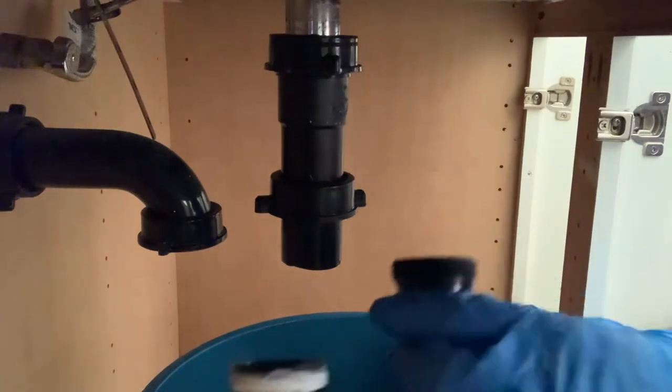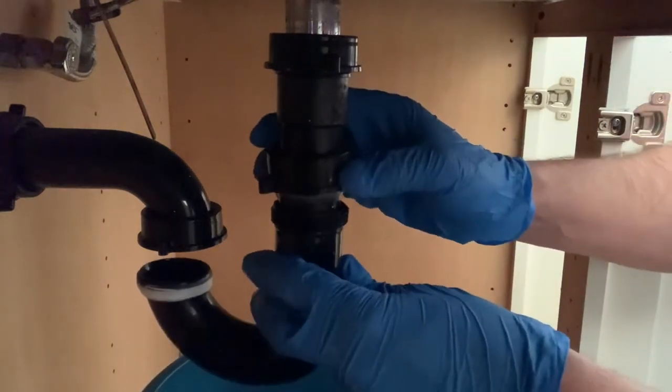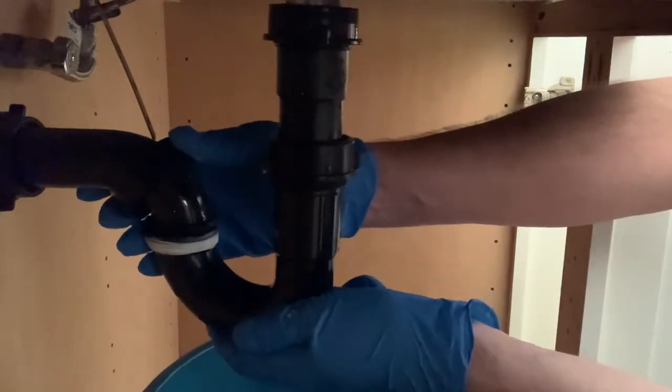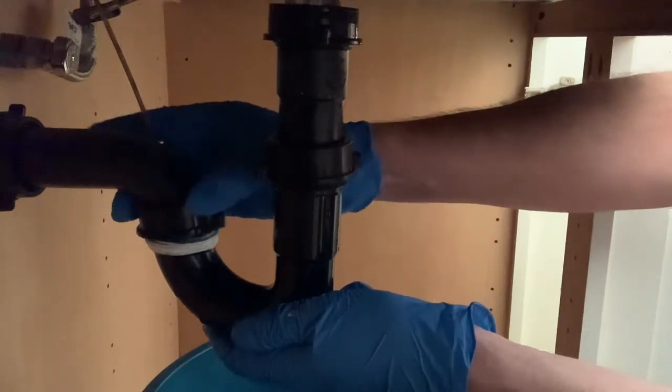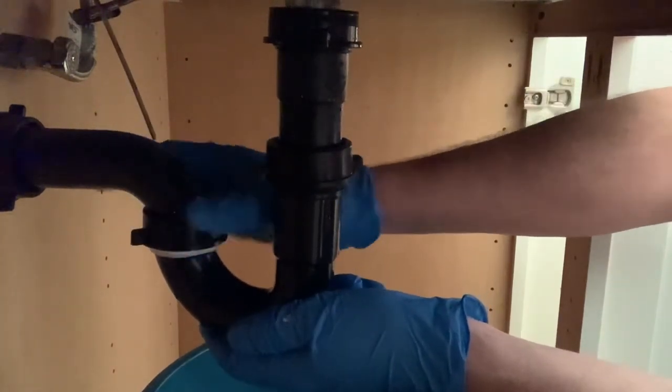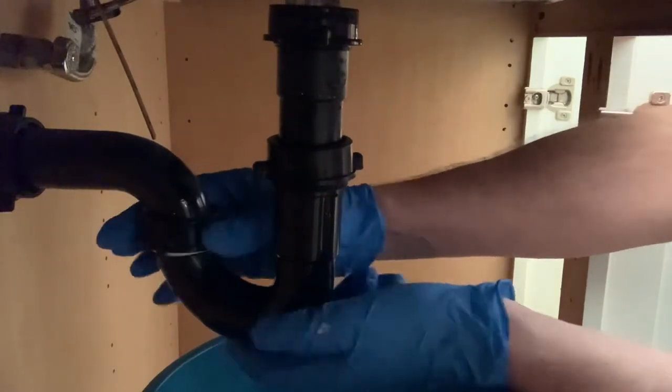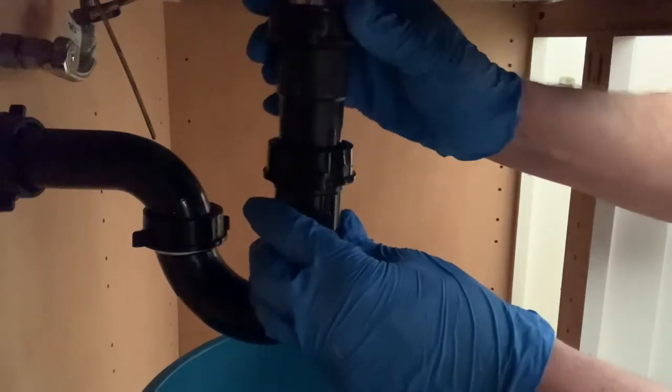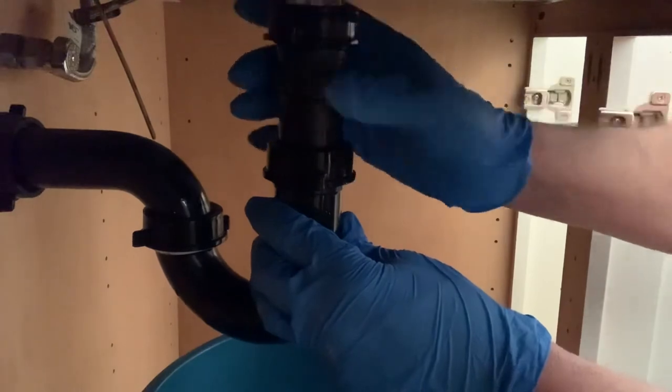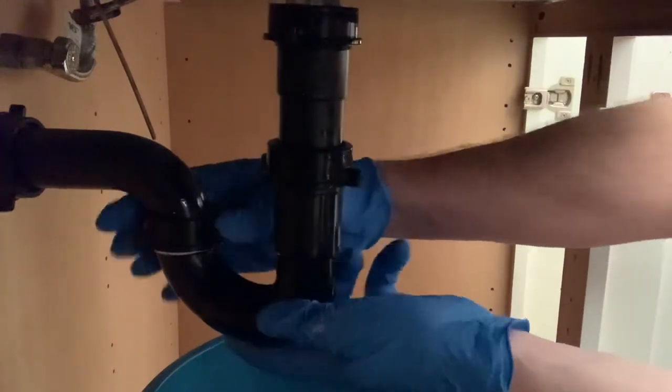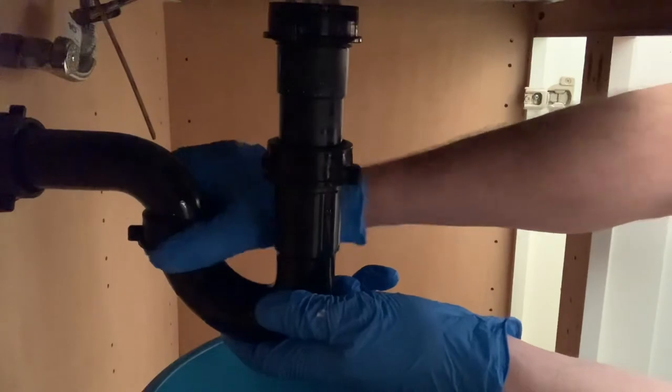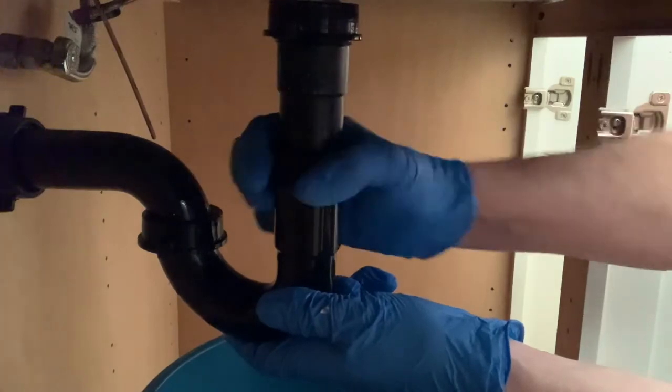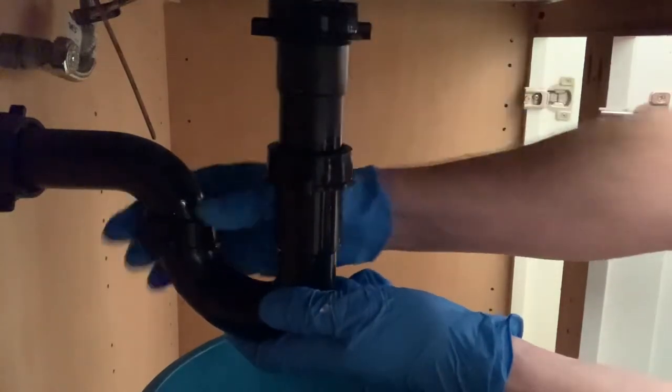So there's the extension. Just stick that on. Make sure all these lengths are right. This is a critical joint here, so I want to make sure that it's on securely. And I'm not tightening anything up yet, just kind of making sure everything's going to line up. But this is the one that I want to be most secure. These are all hand tightened. There's little washers in there to keep the water from spilling over.